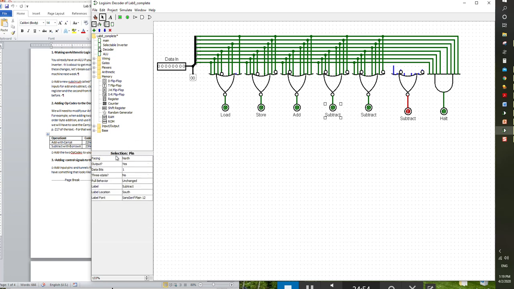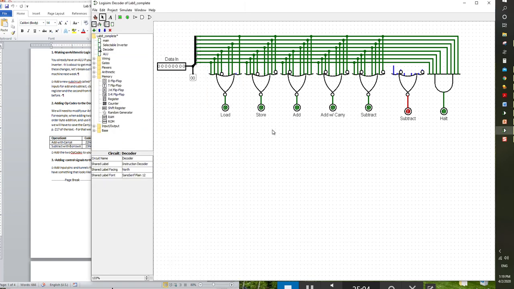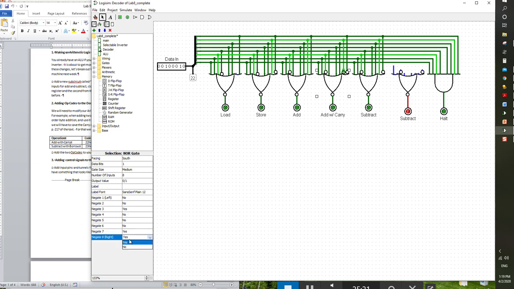So first I want to do add with carry. And add with carry is going to have opcode of 2-2. So let's see. This is 2 for the first, and that's 2. That means I'm going to need to invert the 3rd and 7th.